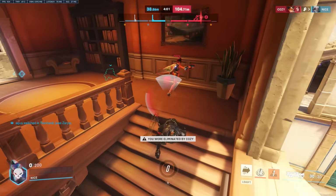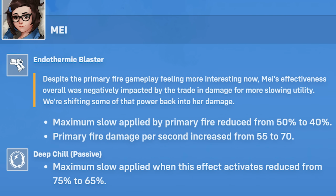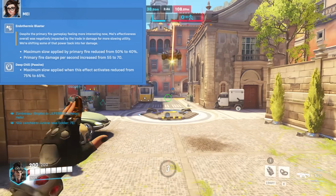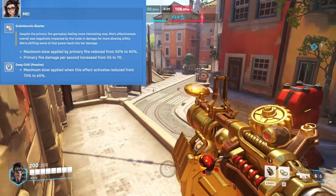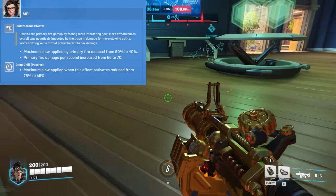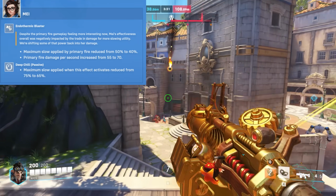Onto the May changes, it may have looked a little surprising when Aaron Keller was basically saying that her viability went down despite so much power put into her slow. I did see that coming. We can explain why in a moment. On her endothermic blaster, the maximum slow applied by primary fire has been reduced from 50% to 40%, and that's when you reach the maximum slow amount. But to compensate, they gave her more primary fire damage, going from 55 to 70, which I believe is still significantly lower from where it started.